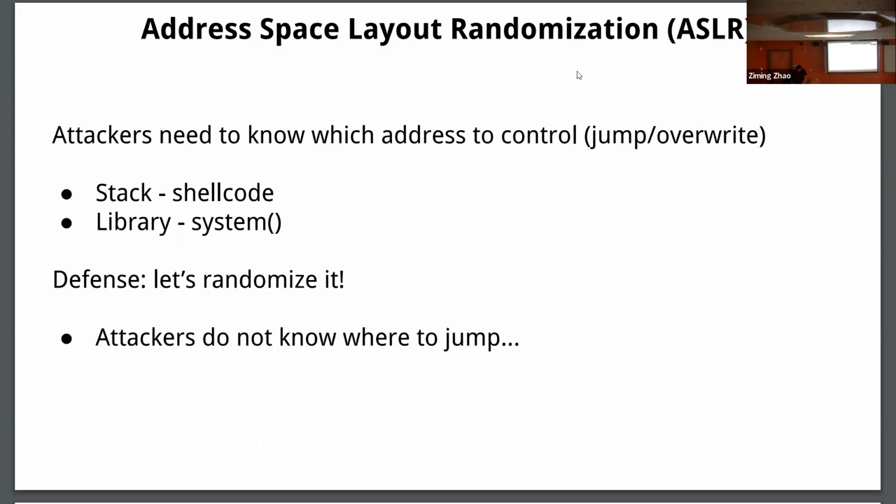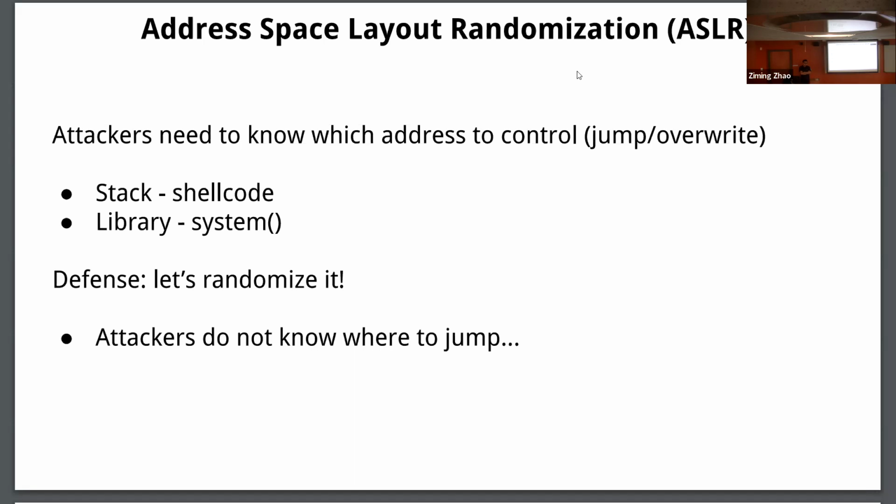So what is this feature? Address space layout randomization. So far, when you exploit software, when you find a vulnerability, you want to give your control back to your shellcode. You want to return to a specific function. You need to know the address of that function. You need to know the address of your shellcode. Even though there are some tricks we are playing so you don't need to know the exact address, like we put a NOP sled in front of that, you still need to know roughly where that address is. If you want to return to a particular function, then you have to know the exact address, right?